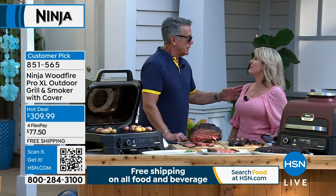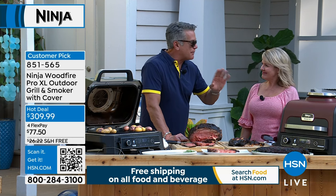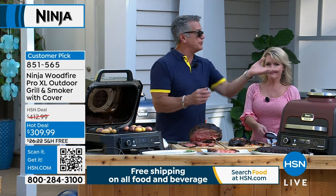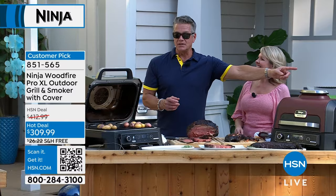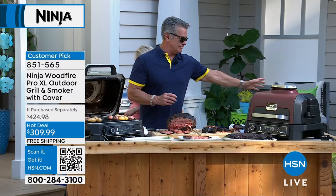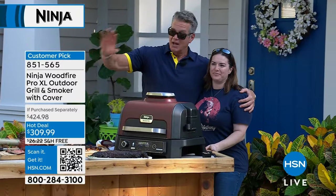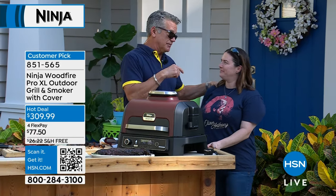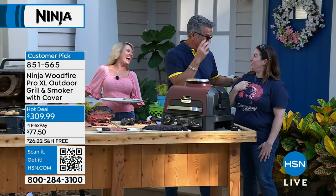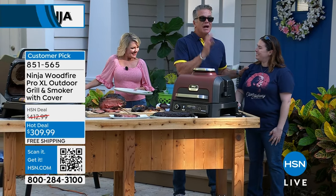We didn't think we were going to smoke bread pudding and s'mores, but desserts are amazing in this. Put a little smoke on a pumpkin pie — pumpkin pie is woodsy anyway. Creme brulee, deviled eggs. Amanda does all the prep work and made all these dishes. That is the best prime rib I've ever had, and I've been making prime rib for 40 years. Whether you're a chef, a mom, or a dad, you can do this.